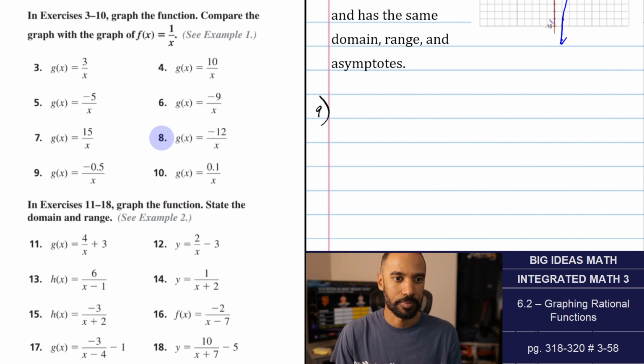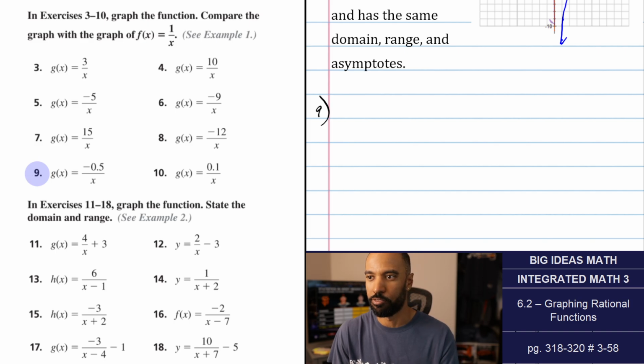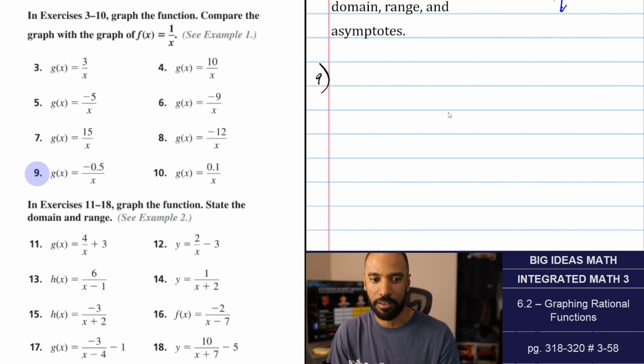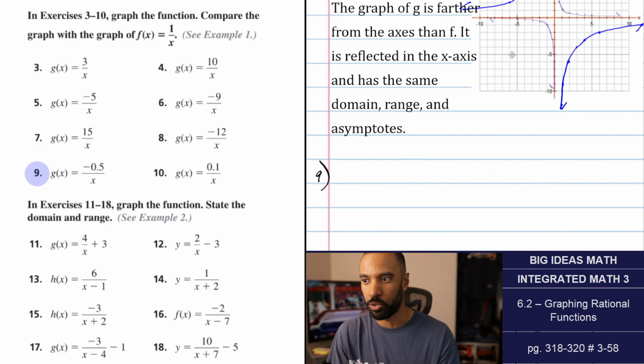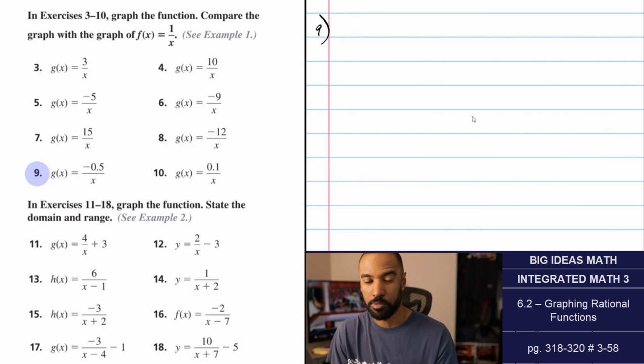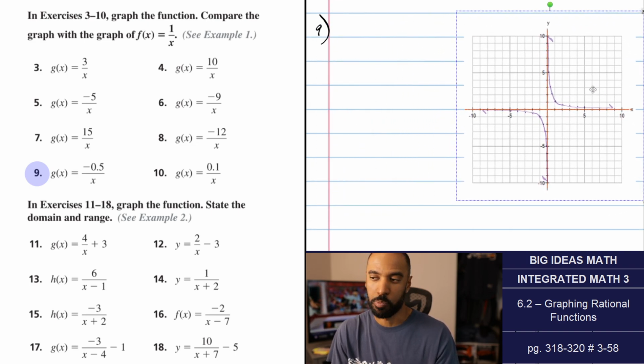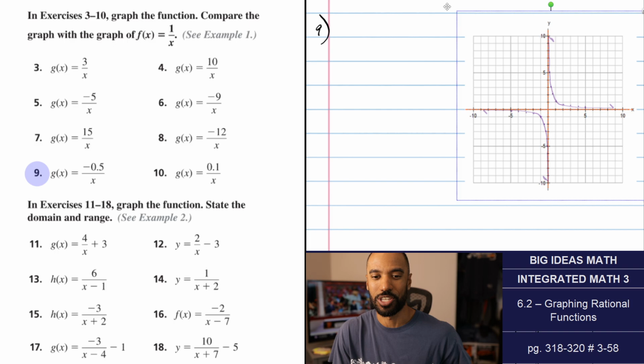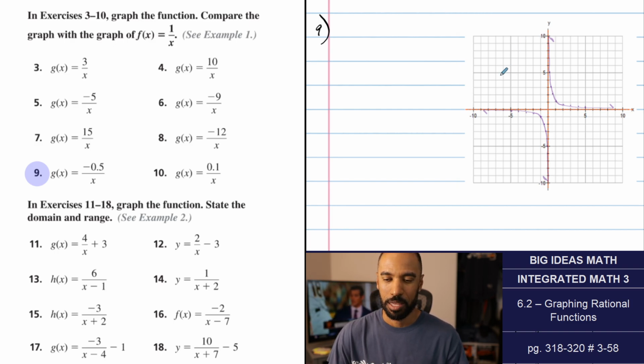Number 9. Negative 0.5 over x. This is now half of what it was before. So it's going to be a very close graph, and there's nothing I can really do about this that'll make it look good if I keep my scales as they are. And I guess I intend to keep the scales as they are. I don't know if that's being senior lazy or what, but it's just a way of stating, hey guys, these things punch pretty close here.